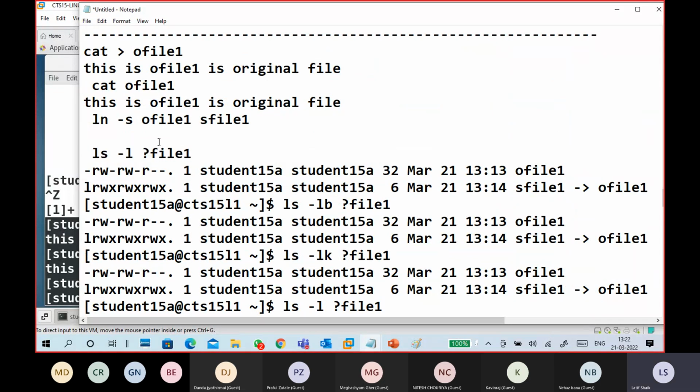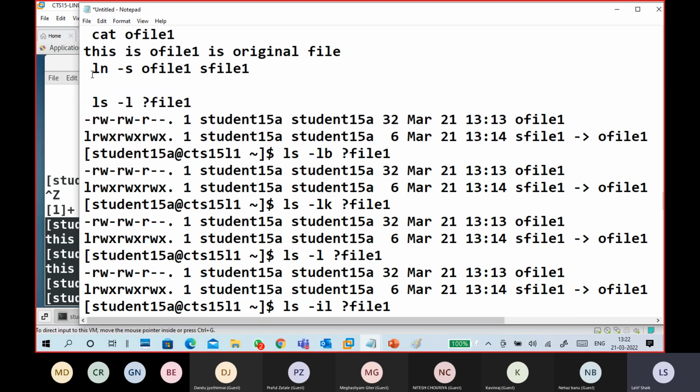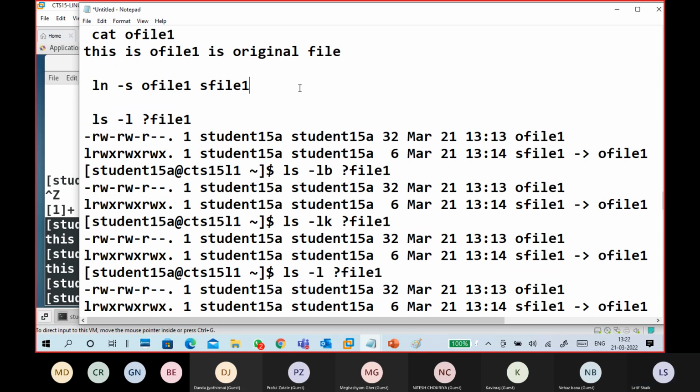That is your wish, to do the big output or not. This creates a softlink to file 1, which is the original, to s file 1, which will be created automatically.